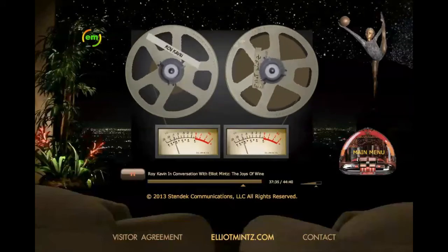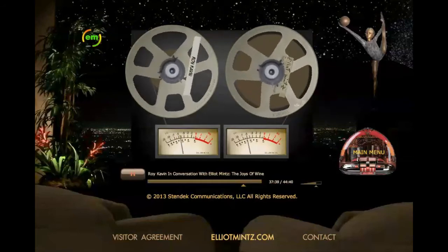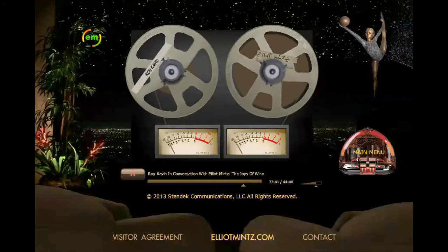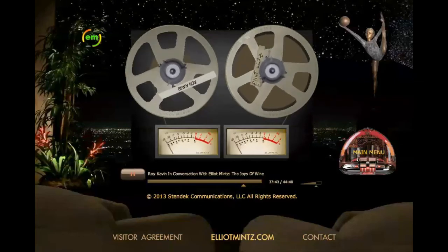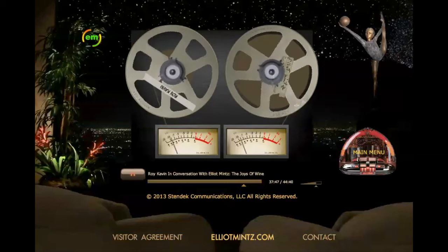This wine, I don't know where in the world you could get it. And you can't buy any old Burgundy commercially. I better drink some more of it while it's available. Drinking a great bottle of wine, and this is a great bottle, is an experience. Yes. There's no doubt about that.